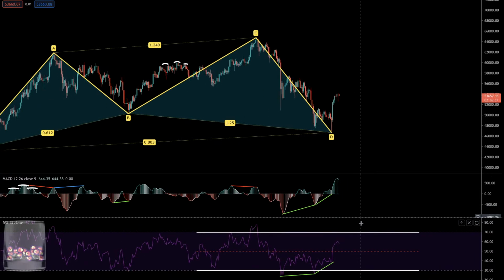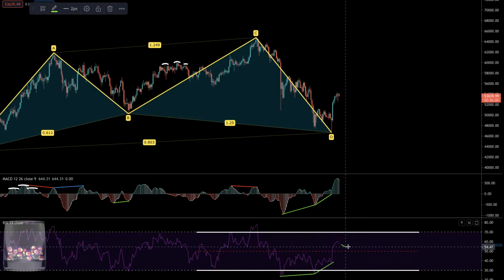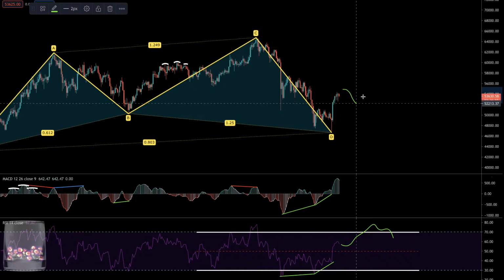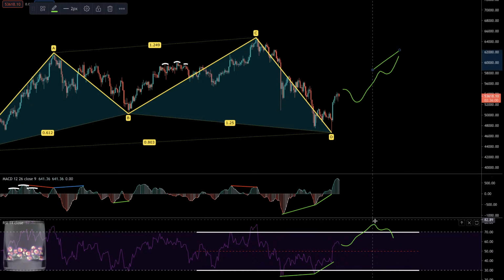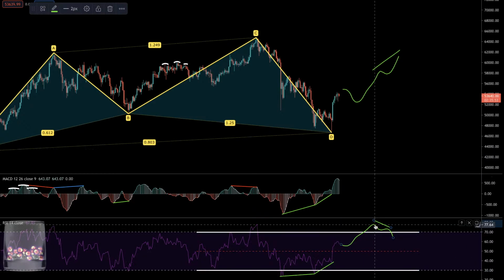Okay? Ultimately, we're not looking for a reversal here until this RSI and this MACD get up into this. Basically, this RSI has to start first, right? Maybe you get your little pullback, but eventually you're going to get up here and get into overbought territory. At this point, we want to see slightly lower levels of relative strength like this, okay? And at that same time, as price runs up and you put in a slightly higher high on price somewhere, you need to create some kind of divergence. You see what I'm saying? We're nowhere near any of that happening. All we barely did was just barely get back to the midpoint. Like, we're barely getting started.